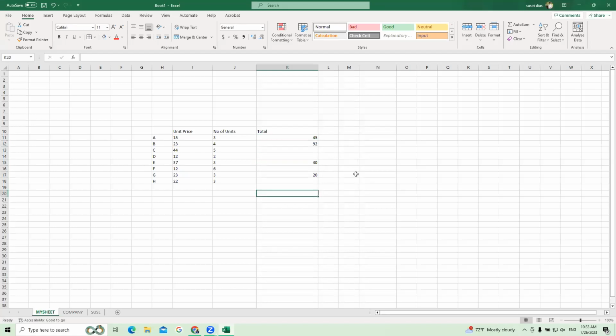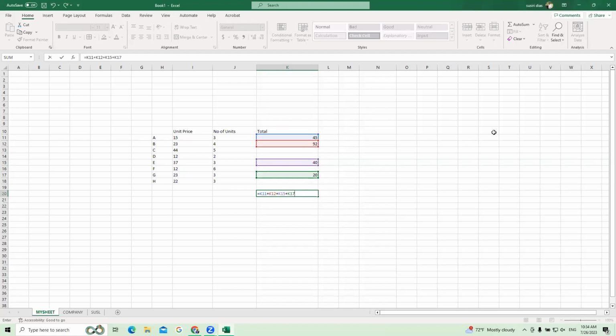Again, I need to write an equation to this, right? Again, you can start from the equal sign. So what is the cell name of this? K11. Right, now the first one is okay. Second one is K12 plus. So I need to get total K12. Right. So the third one is K15 plus K15. Now the third one is also okay. Now the last one is K17 plus.